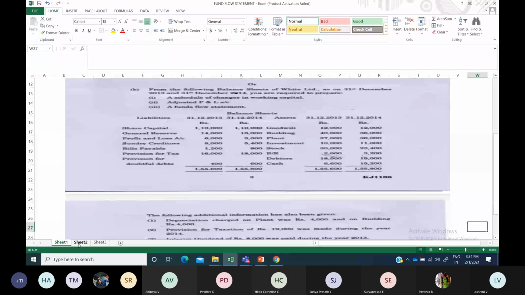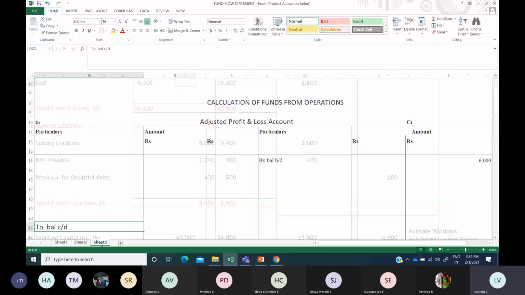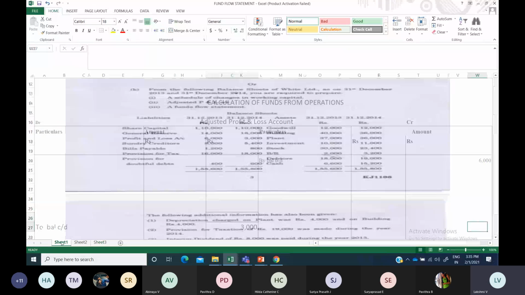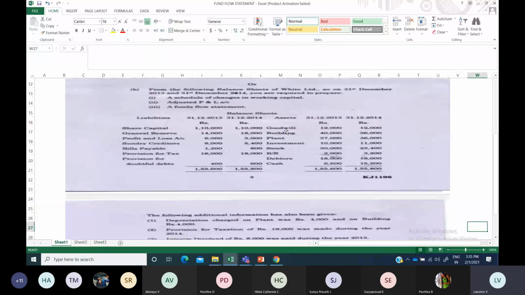So just find out from the question: opening balance is 6,000 and closing balance is 3,000. You can mention the amount here. And then hereafter you find out whether any goodwill written off is there. No, because both are the same amount, so no need to give anything. Suppose some amount is there, 12,000 and 8,000, the difference of 4,000 you have to give over here as goodwill written off on the debit side. But here it is not there, so you just keep it out.